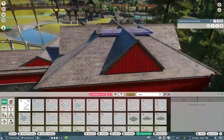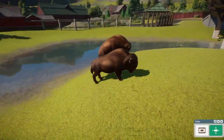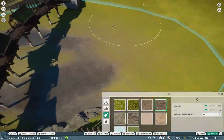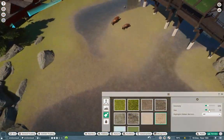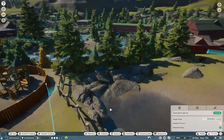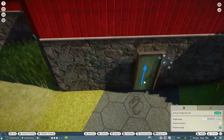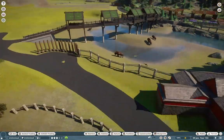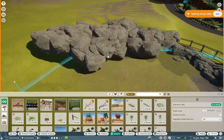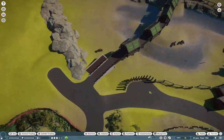But with that being said, here I am working on a little bit more of the building. And at the end of it, it looks like a pretty damn good building. It really does help flesh out the area. And of course, painting down with a little bit of the biome brush over here, just to get the initial look of the habitat done nice and quickly, as well as fleshing out the other things. Like, of course, we need a keeper door, and we really need to cover up the rest of the exhibit. So I opt for the classic leaf way of throwing down a bunch of rocks, and then we could work around that later.